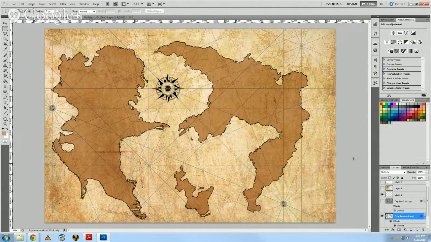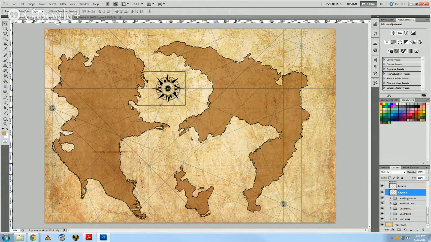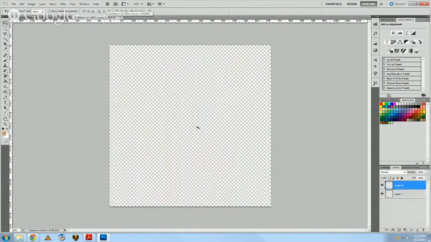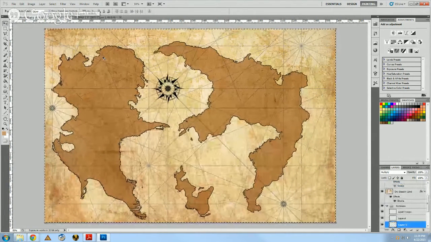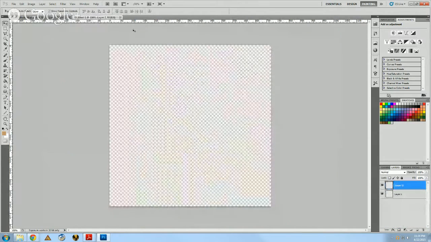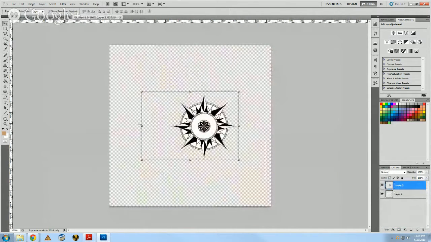Now for this one, what I'm going to do is go down to my Portolans, because I want to find the document real quick here. And I'm going to steal my compass rose, which is right here in the center. So I want to take that and I'm going to copy it and paste it over here. Okay, maybe that didn't work. Try this again real quick. All right, there we go. So we've got our compass rose in the center.